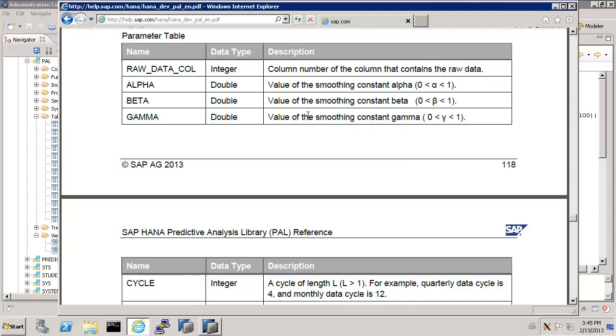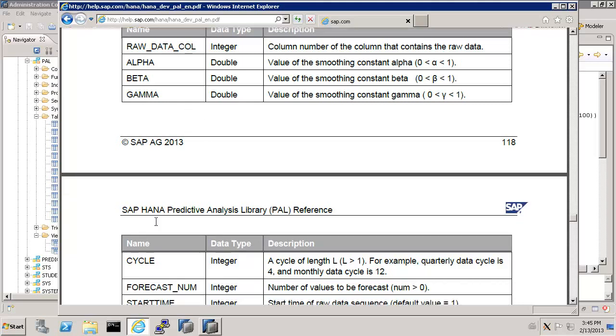But notice there are actually a couple of new parameters available with triple exponential smoothing. We have something called the gamma smoothing factor, and it's similar to the alpha and beta we already saw with single and double. The gamma factor basically is a smoothing constant that applies to the seasonality in our data. And also we have a new value called cycle, which allows us to identify what the cycle of seasonality is, for example in the number of time periods.